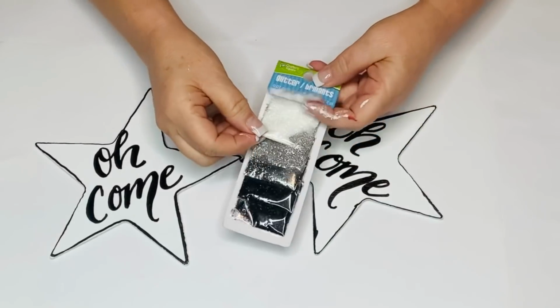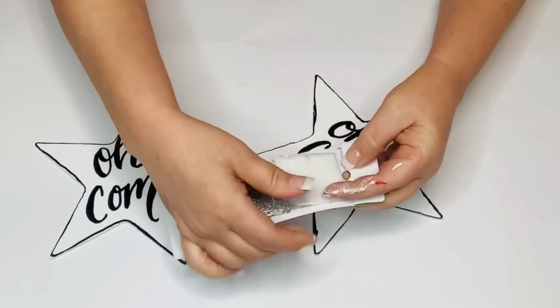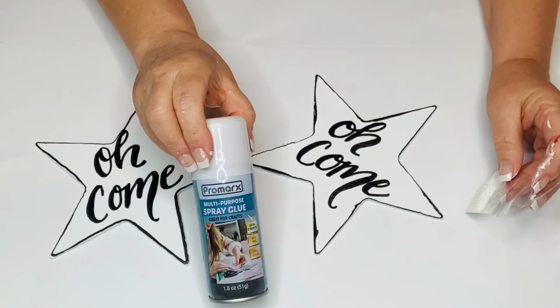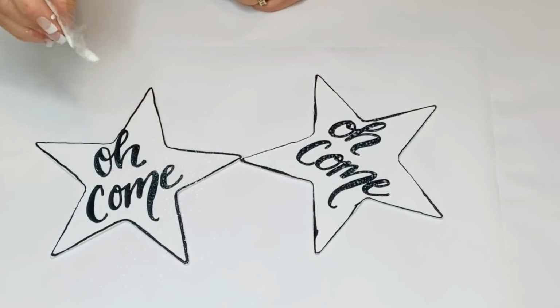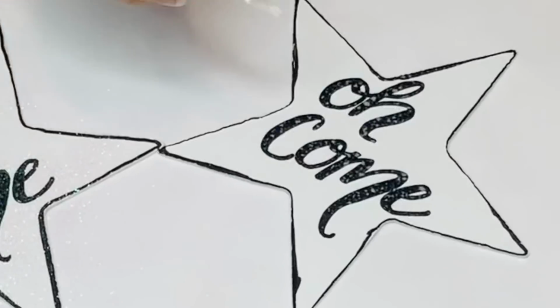So now I'm going to give my stars some Christmas shine, and I'm going to use some Dollar Tree glitter. And I really like this because you can just pull these off in the little baggies and they're all separated, so you can use different colors for whatever your project is. So I'm going to use some of Dollar Tree's adhesive spray onto my stars, and then I'll just lightly scatter that all over.